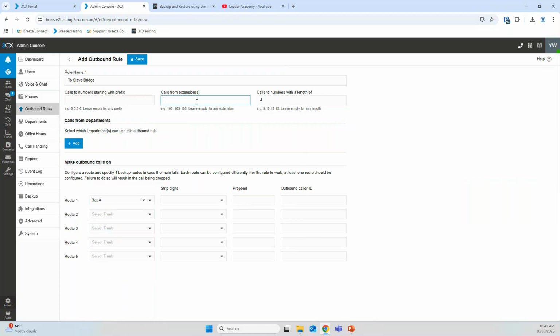So anyone dialing digits with length 4, which is basically 4 and then the extension number, since there is an overlapping extension on 36B, it needs to go through 36A, go through the bridge, and it needs to strip the first digit and send it. So that's how you play around with the outbound rules if you have overlapping extension numbers. If you don't have overlapping extension numbers, you wouldn't need it. You just strip no digits and send the number as it is. But if there are overlapping numbers, you need to strip the first digit and send the number to the other side through the particular bridge, and that's how you configure it.